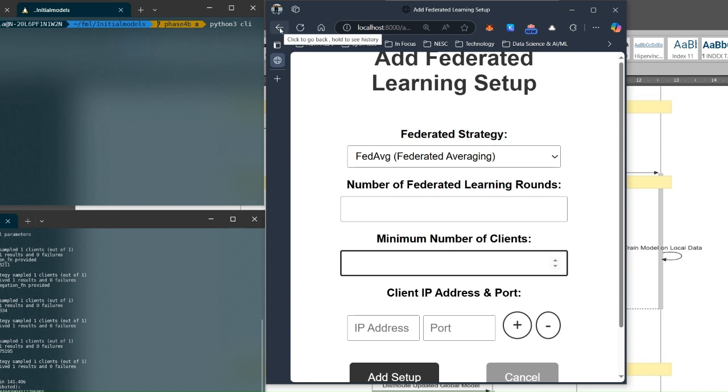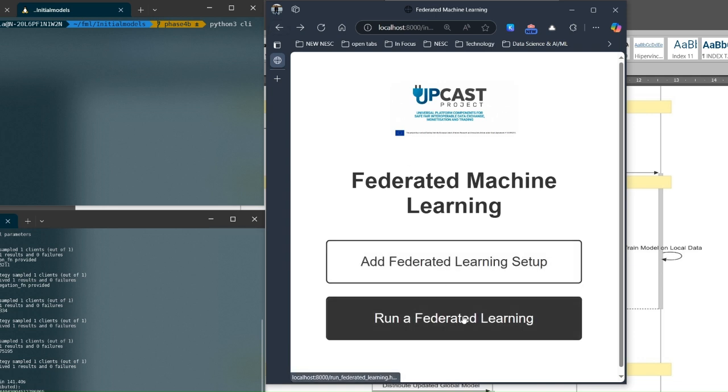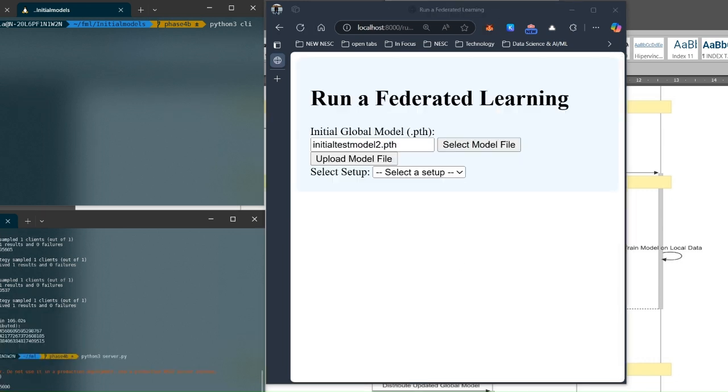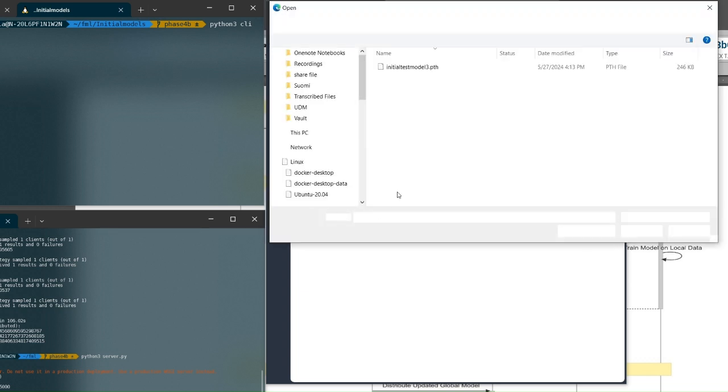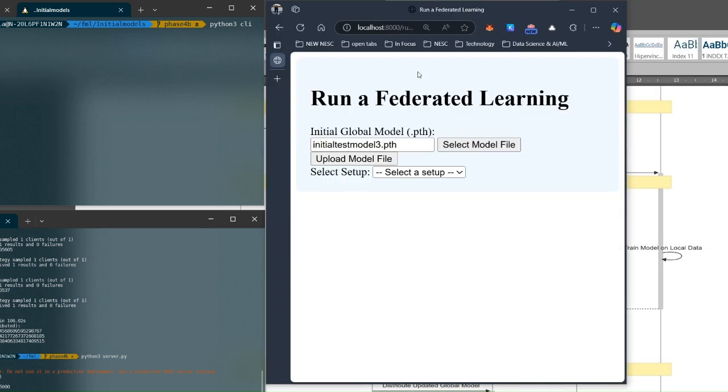Once it's been set up, then we can run the federated machine learning. So in this step, the data consumer, which intends to train its own model locally on the clients' data sets, needs to upload the initial model to the server so it can be trained locally on the clients' data.